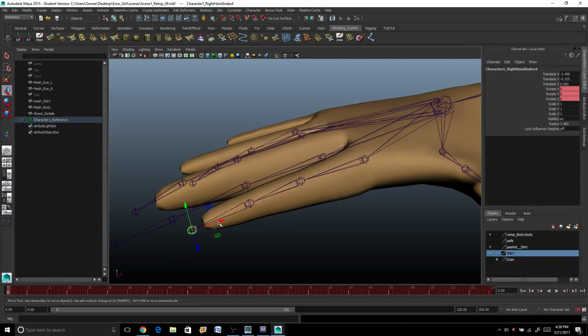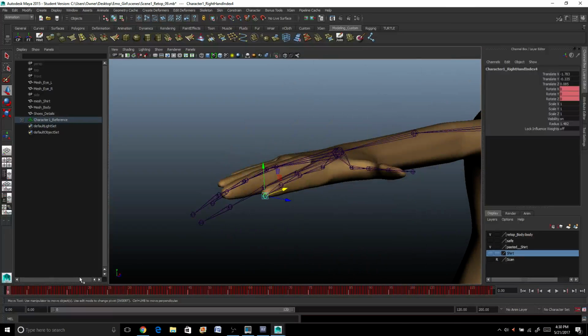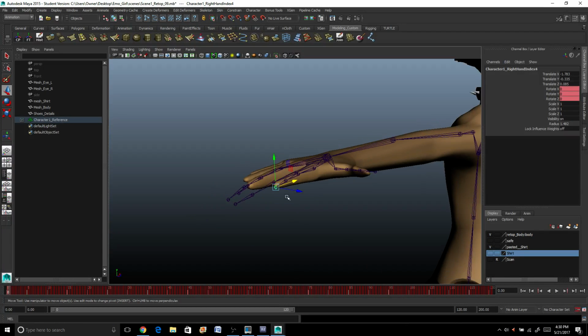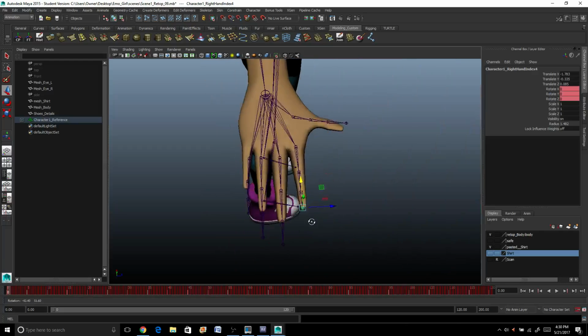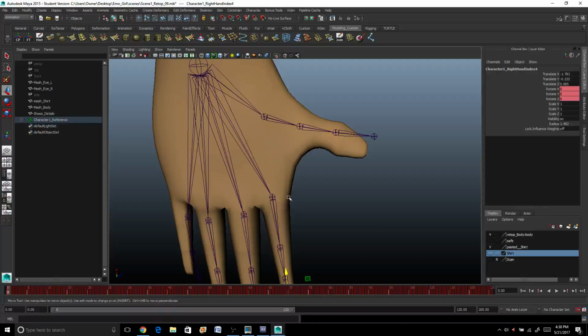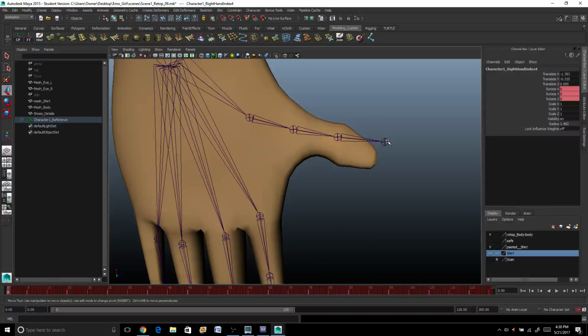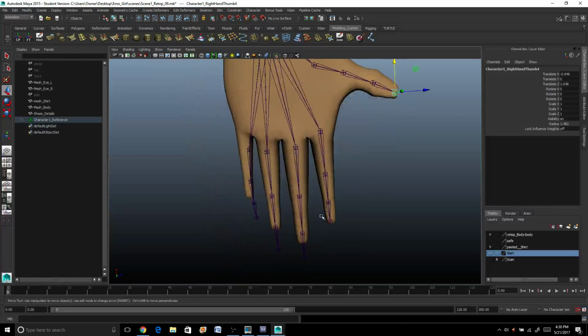The end effector here, I'm going to go ahead and bring this one back. And as I click on this, you see all these keyframes in here. Now, the hands aren't animated for motion capture at all, but that doesn't stop them from putting animation information on the end effector, which is that joint right there at the very end of the finger. So, what does that mean for us? Not a whole lot, except for the fact that we're going to have to delete off that animation information if we're going to want to animate it ourselves, which I do.